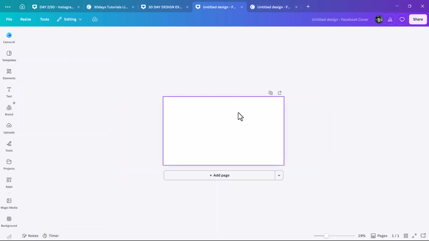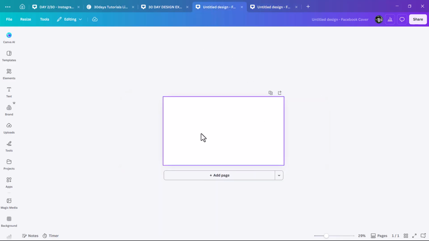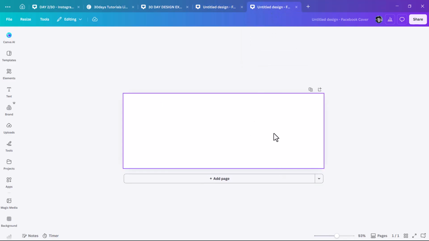Why is one kind of brief? I'll suggest use this one because this one works on both mobile and your computer. It's going to fit perfectly well, but if you use this, it's going to be difficult for you to show well on your smartphone and on your computer. This one works more on a big desktop computer, but this one works way better for every device. So use this one.